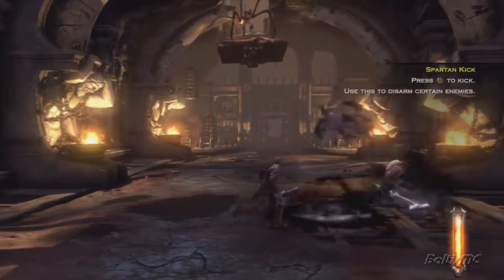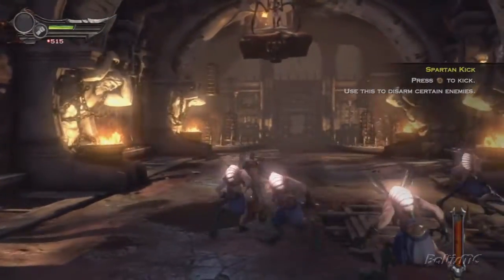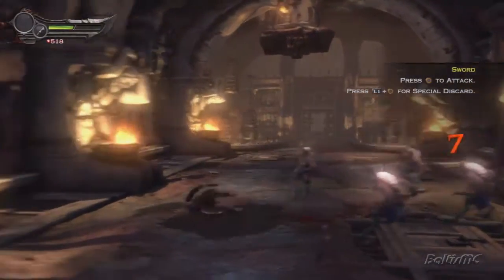All right, now right here is where this physical attack will come into play. You see these enemies have weapons. Well, if we kick them, they will drop their weapon, and we can actually pick it up with R1. And if we press circle, we can use that weapon.